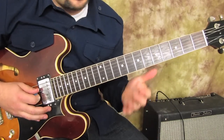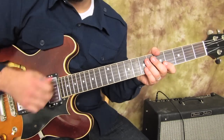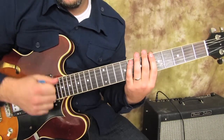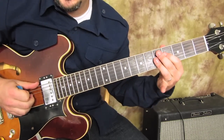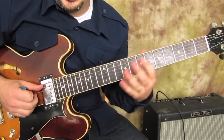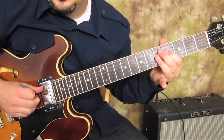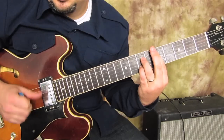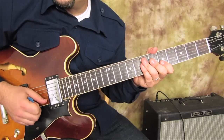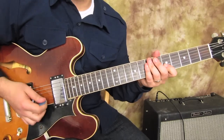The other cool thing about this scale and the note that we changed - it's the same note - it's the major third, the strongest note of the four chord. So if we're in A blues, the four chord, the second chord of the blues, is D7, D9, or D13 - all different shapes but a D dominant chord. You can see that's the note we've replaced, so this scale actually works great over the four chord.